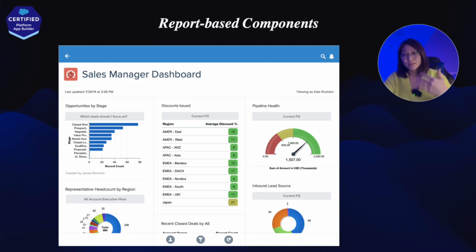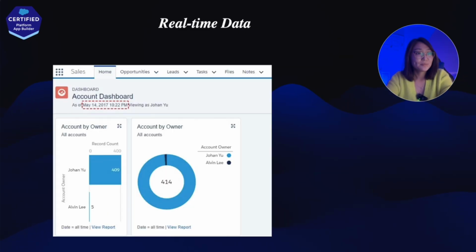This is why understanding reports matters so much. If the report is wrong, the component is wrong. So think of it like this: reports equal the data logic, and the dashboard components equal the visual result, right? And let's see the next one.